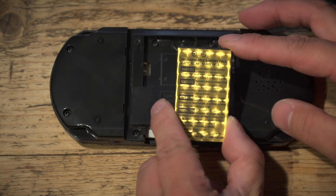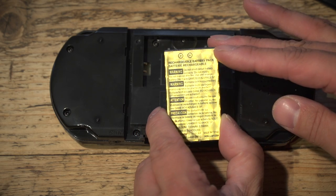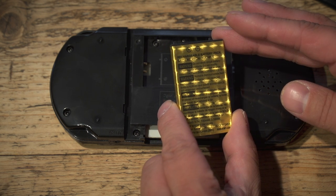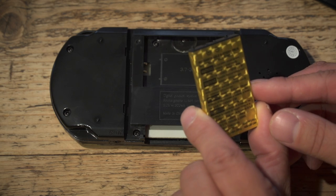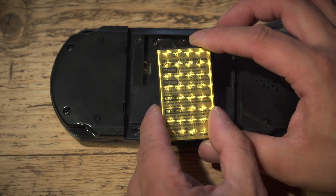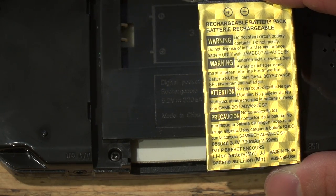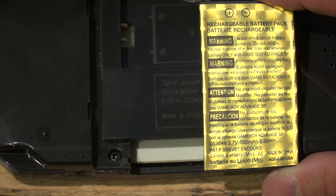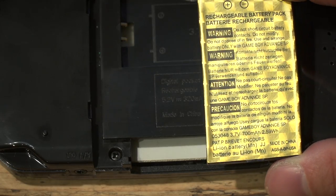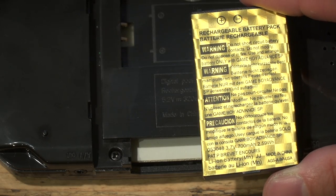Not necessarily a cheap battery because it's got a little bit of weight to it, much more than the cartridge has. 700 milliamp power, which isn't a lot, but I don't know how much this thing actually needs. It says rechargeable battery pack. And I thought this battery looks a bit familiar — it says 'use only with a Game Boy Advance SP.' So it's a Game Boy battery. It's a Game Boy Advance battery — not a proper Nintendo one, obviously. So if the battery dies, you can go buy a generic SP battery from eBay.